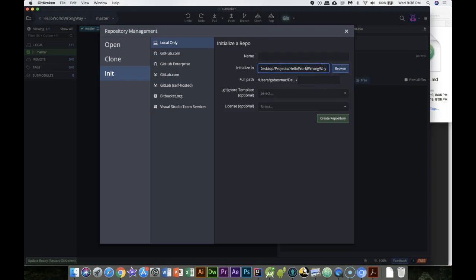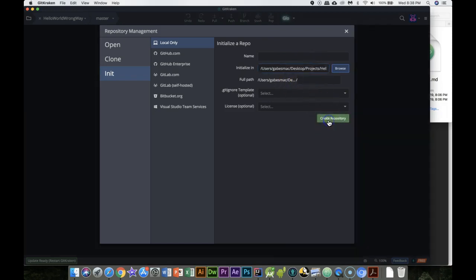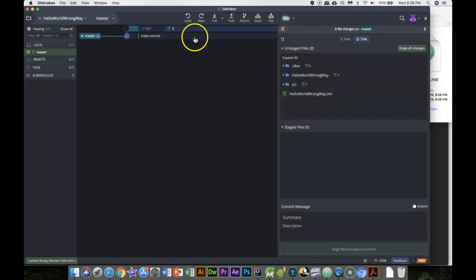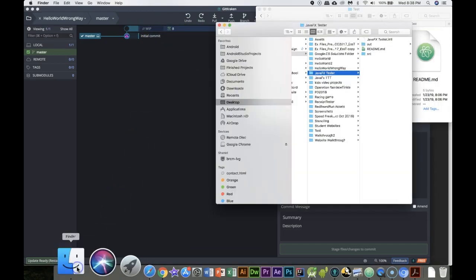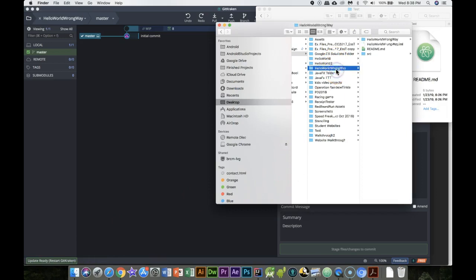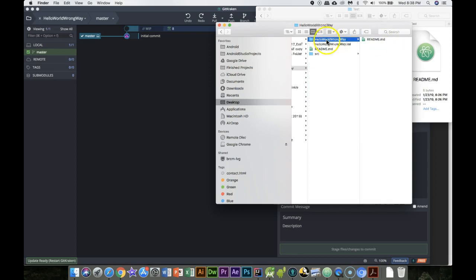If I have hello world wrong way already on here, I cannot add it anywhere else. So if I do it now and I made that change, I technically have two repository folders. I have one which is the folder itself that is holding my stuff, and then I have this other one that is incorrect.